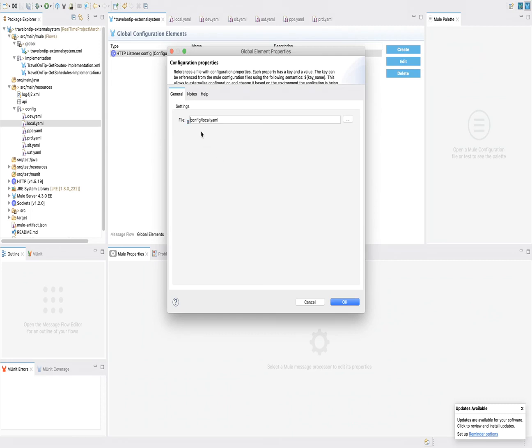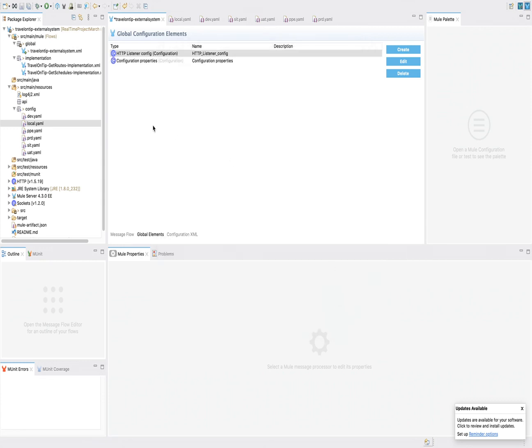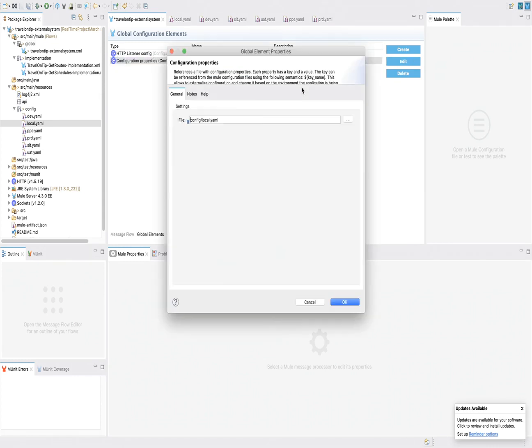Here also we need to follow some other things that I will explain later on. So till this point, in the HTTP listener, instead of using the hard-coded value, I am reading all the values from the local YAML file, and from which property file I will take the values, we need to define here.